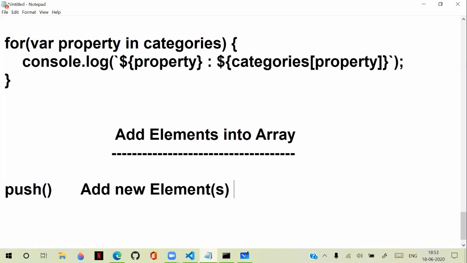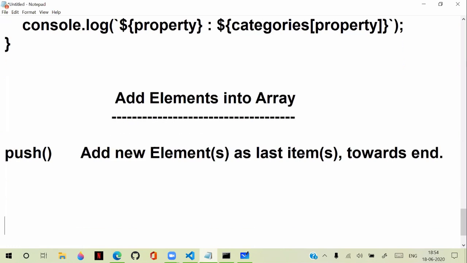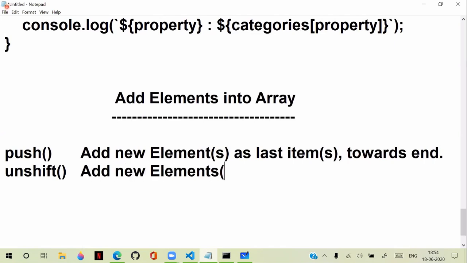It is used to add elements as the last item, as last items. That means it will be towards the end, right? If you want, then you can use unshift. Unshift adds new elements as first item or items.